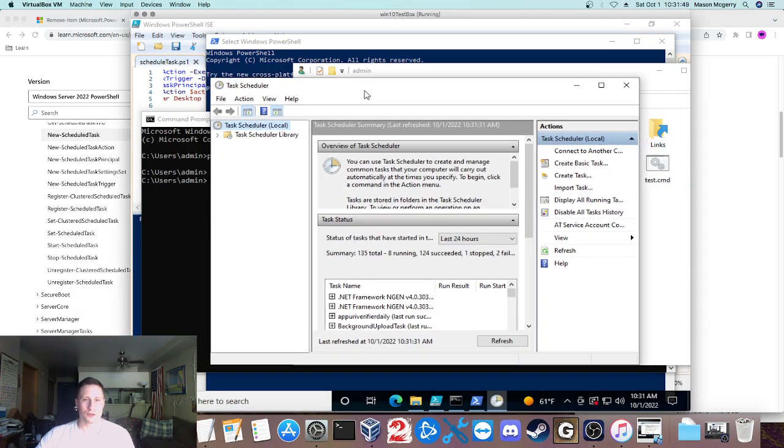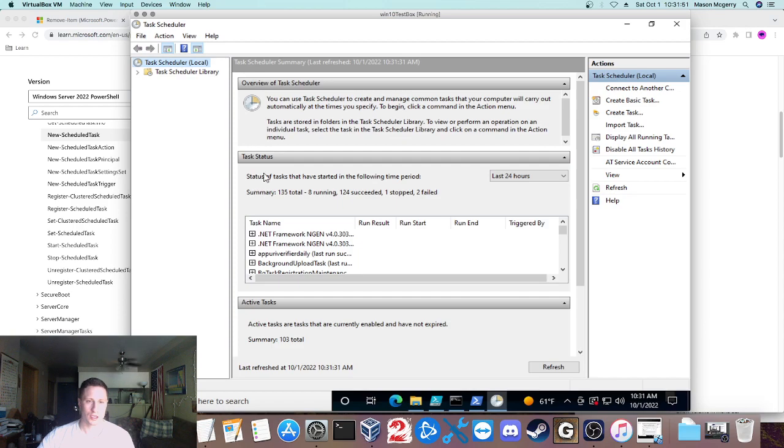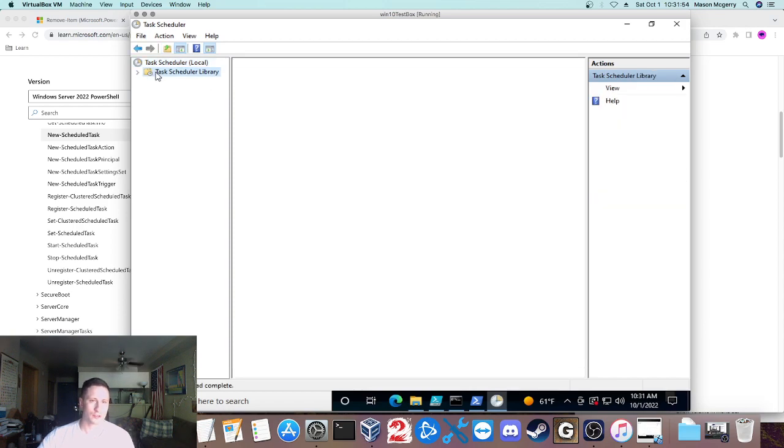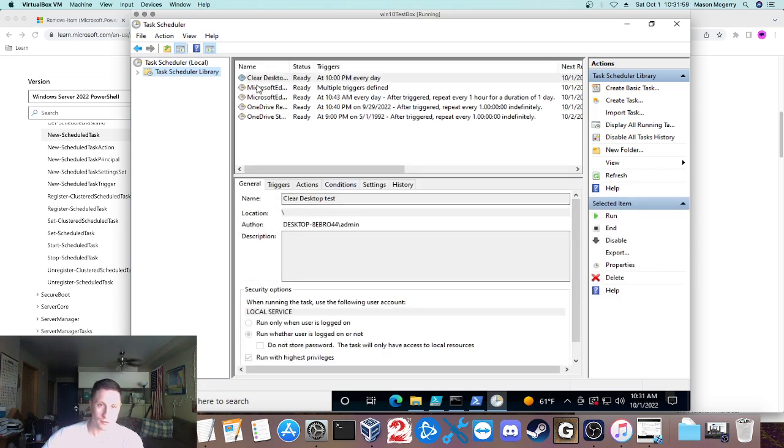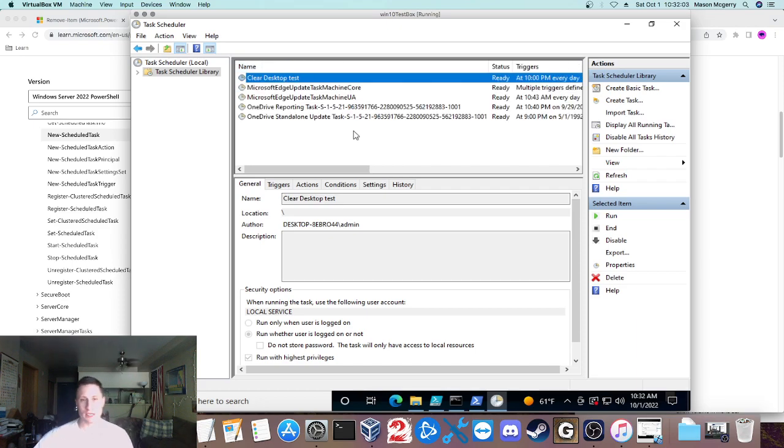Okay, so this is Task Scheduler. You can go in here, and it loads in a billion years. Okay, so here, you'll see stuff in there sometimes that's already made, and these are usually made by the system. If you're a systems administrator, or just some person at an office, you might not even have access to this unless you're an actual admin. If you're an actual admin, great. You'll most likely have access to looking at this, and then you can see.